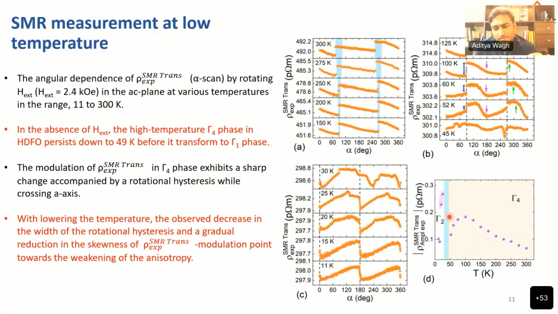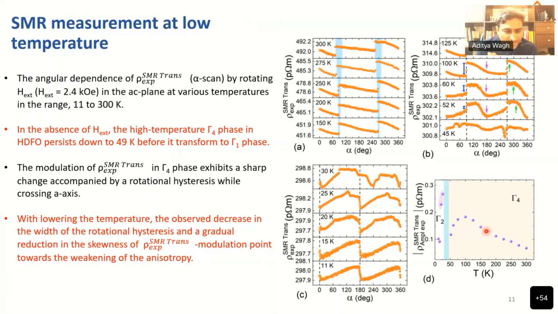The last part: when you plot the SMR amplitude from all these measurements as a function of temperature, we saw that in the gamma 4 phase, as we decrease the temperature, SMR is increasing initially, and below 100 Kelvin it's decreasing. I'm not showing simulations here; so far I showed simulations with only the Fe sublattice. But the rare earth also gets paramagnetically aligned at high temperature, and we saw that contribution coming even at room temperature. That's why we added that paramagnetic contribution.